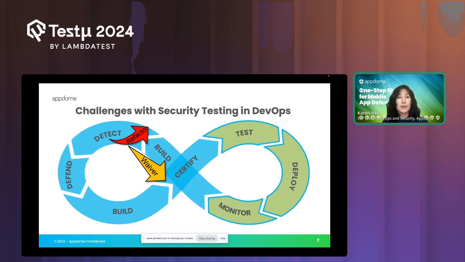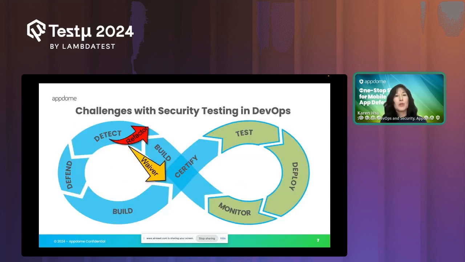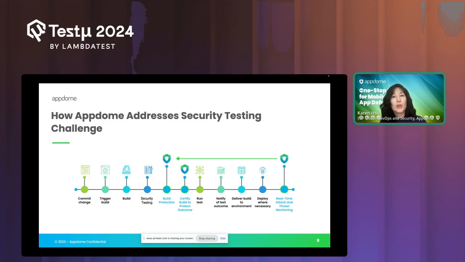So organizations face this challenge often, and the approach that Appdome takes with customers is to eliminate those issues by making sure that the builds are automated with the security protections in there. And I'll show you how that works in a bit. So that means with these secure, automated builds, you are able to not only have those protections added to the app, you're able to see those protections in the app, certify that they're there, and go on with your release process.